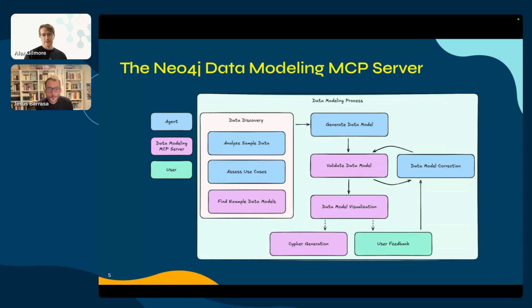Once we have a model that we're happy with, we can export it as a JSON object, or, as we'll see in the demo, as an ontology. We can also generate Cypher code, since the MCP server supports generating the ingest Cypher according to the data model.